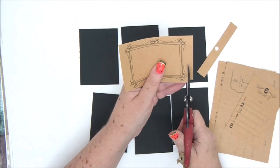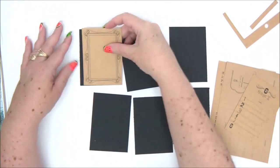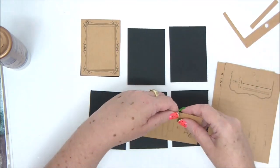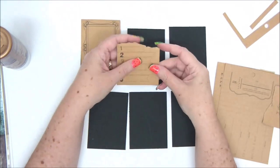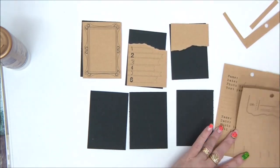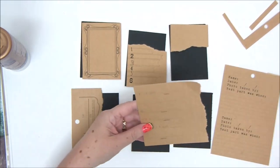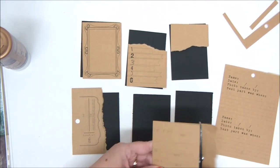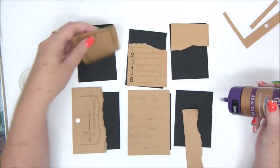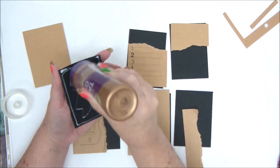So for example, these are my bases. They're black cardstock. And I'm going to add craft paper shapes or pieces to each one. But you see that the shapes are different. The patterns and markings on the papers are different. The direction that I'm putting the paper is different. Some of them are cut, some of them are torn. Some of them are a complete piece that covers the entire base, and some are just pieces.